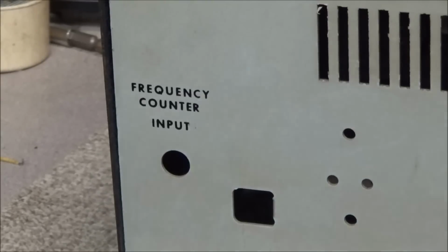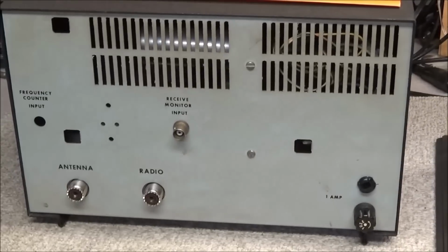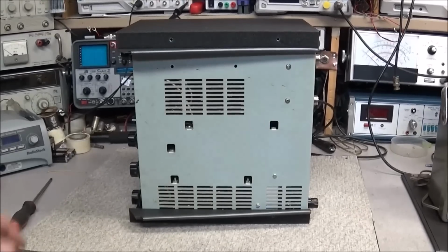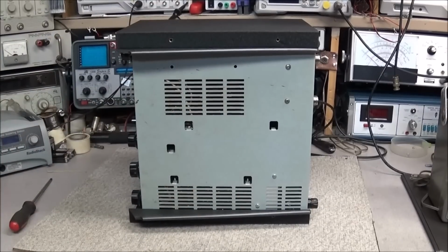But it was very interesting when this came in. The first thing I noticed after picking it up and feeling how light it was, I did not see an AC cord attached, and I figured, well, maybe someone cut it off, so it cannot be used until after it's rebuilt. I've got it up on the side, and I removed the screws holding the case on, so we'll go ahead and pull the case off. We'll take a look inside of it.